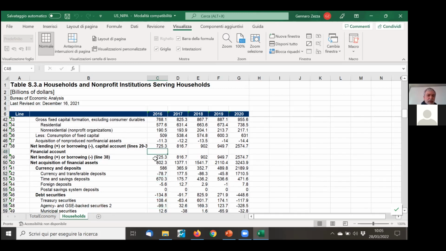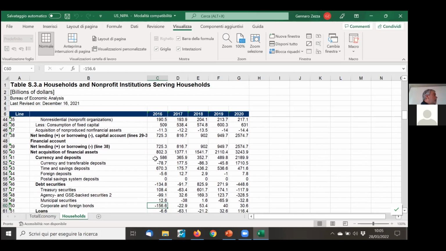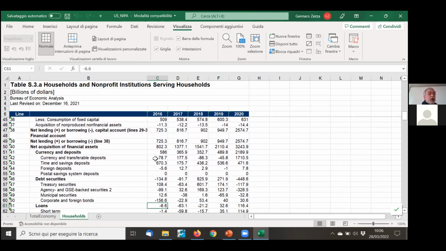So as I was saying, subtracting investment, you get to net lending. And net lending is also the difference between the net acquisition of assets less the net acquisition of liabilities. Now, why net acquisition of assets? Because in each period you may buy additional financial assets, but you could also sell financial assets you already owned. So this should record the difference between purchases and sales. And the detail used here is standard, is what the manuals I mentioned before are recommending. So all countries are using the same type of distinction of financial assets.